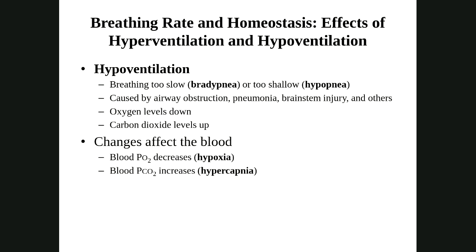Hypoventilation is where you're breathing too slow. This could be caused by an airway obstruction or some sort of disease or damage to your brain. And so oxygen levels are going to go down and CO2 levels are going to build up. So, whenever we're resting, we tend to begin to hypoventilate more compared to when we're exercising. We tend to hyperventilate more. And that gives hyperventilation more oxygen to the blood. Hypoventilation, there's going to be less oxygen in the blood, right?